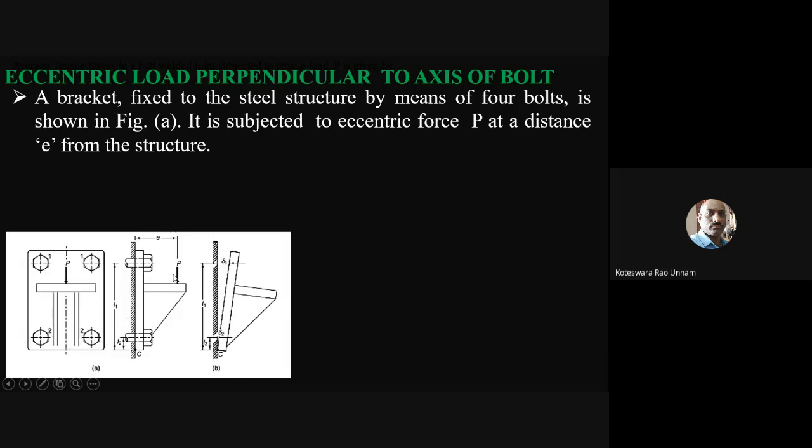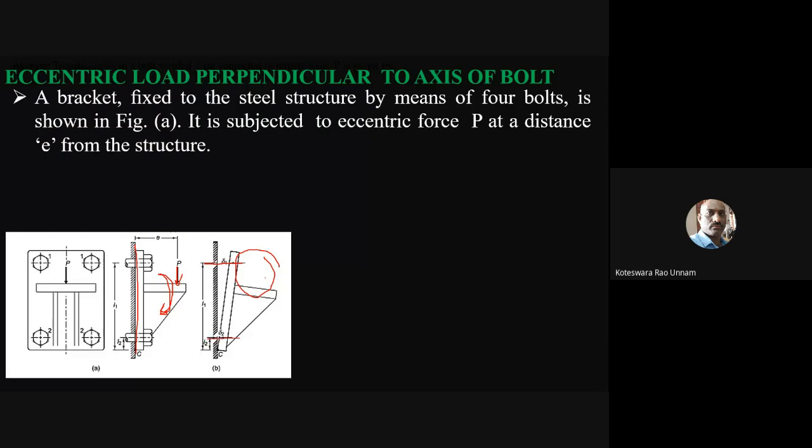Why? Now if you look at the side view and see the effect of this force P, what happens to this bracket? Because it is fixed by bolts here and you are applying a force here, this force will tend to tilt the bracket like this. So this is the tilted view. If the bolts are strong enough, it will remain safe. If the bolts are weak, it is going to be tilted like this.